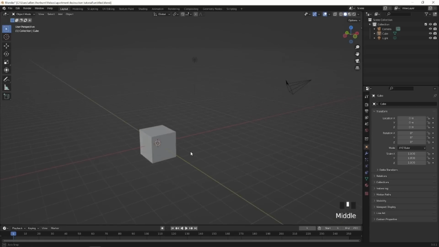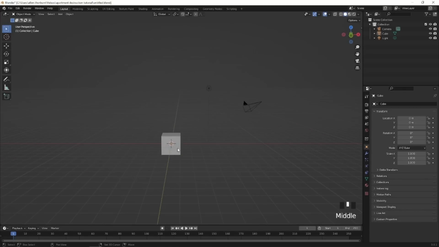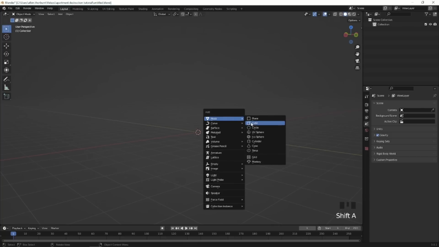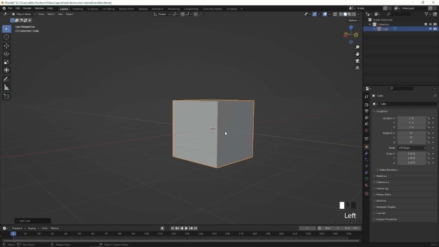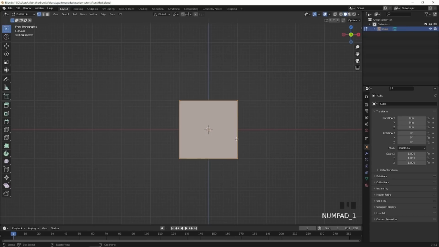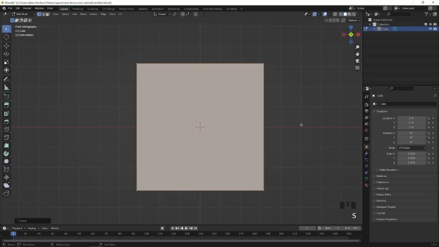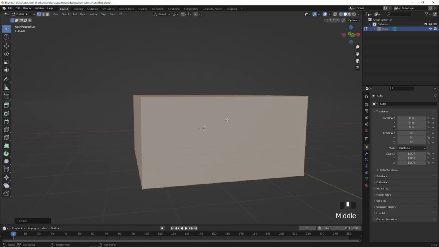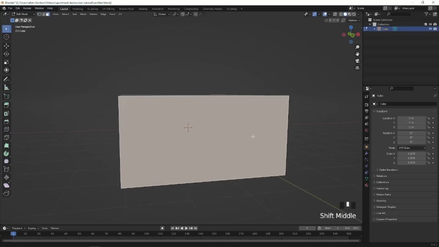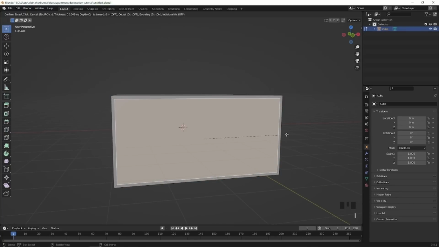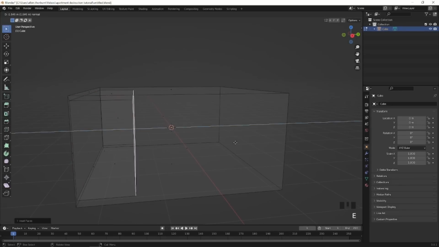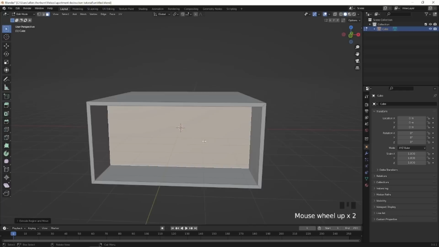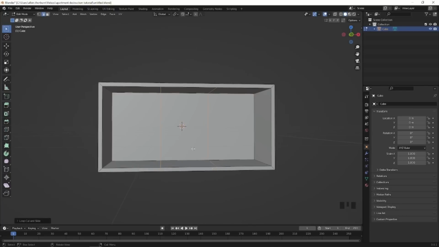Okay guys, so we want to start with opening up a new Blender scene, then selecting everything and hitting X to delete. Then we want to add in a new cube, tab into edit mode and scale it up a bit. This is going to be one apartment block, so we want to scale it down a bit and use face selection to inset this front face right here. Then we want to extrude it backwards a little bit to give some space for the balcony, and hit Ctrl R to give some loop cuts.